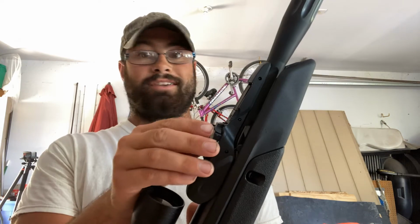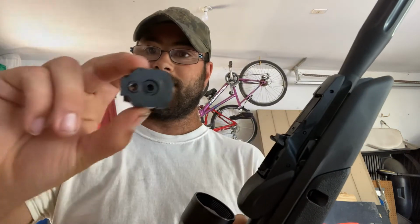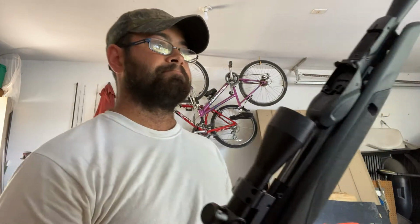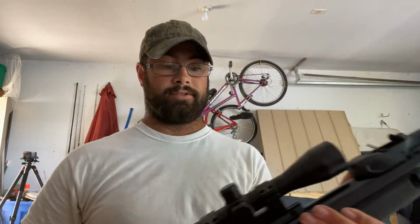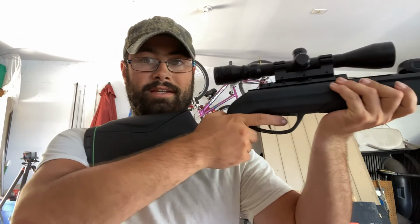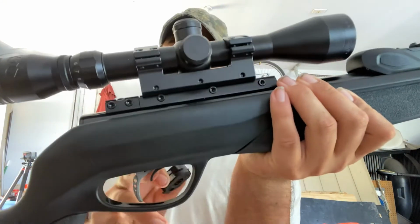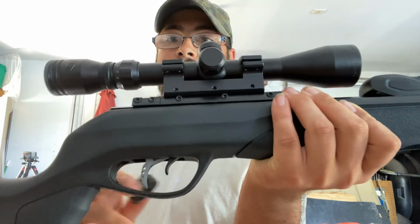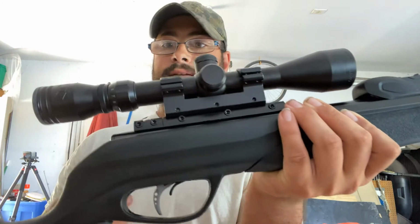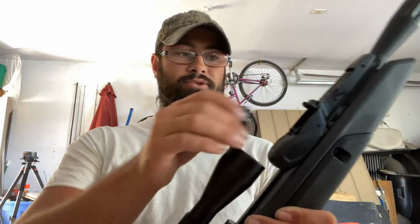And I'm not used to one of these, and I never thought I would buy one of these Swarm series. It's a 10 round magazine, a 10X series, .22 cal. This thing has got some beef to it, and it's perfect. It comes with a 10 round magazine, a 3x9x40, a 2-stage adjustable trigger, and stuff like that. At first I was like, I don't care for Gamo triggers.